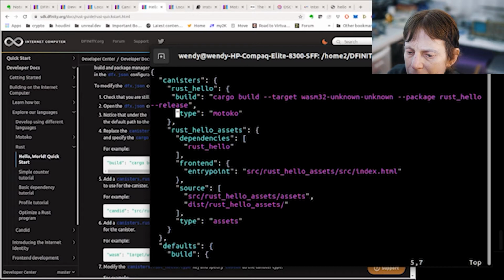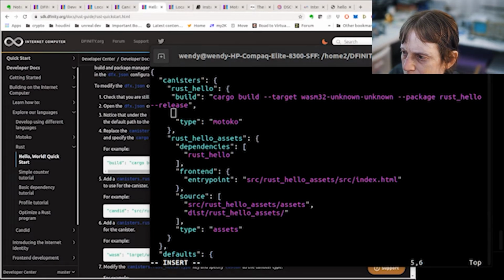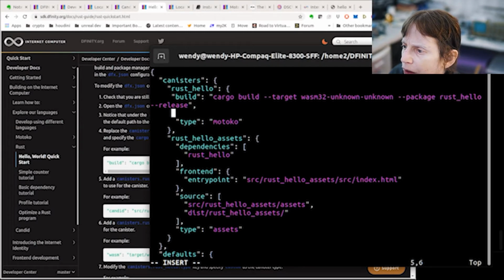And add a canisters.rust_hello.candid key. So let's go here and do this. Copy and paste that.